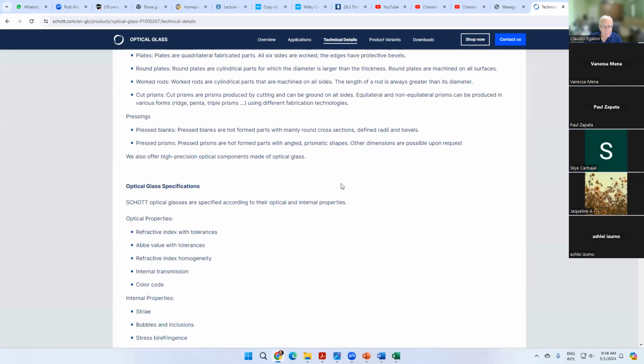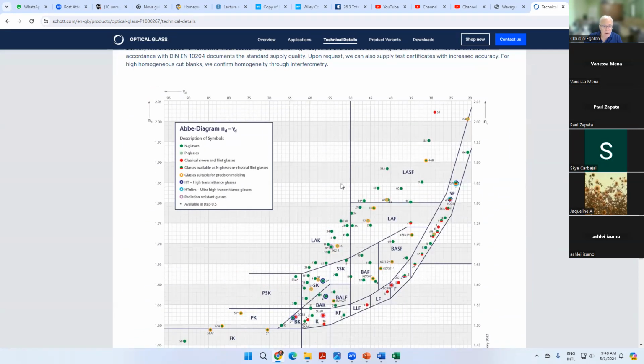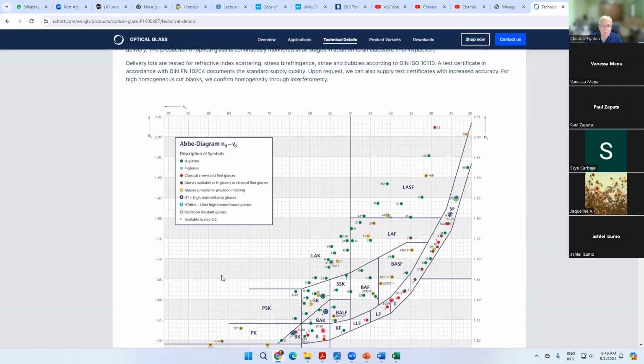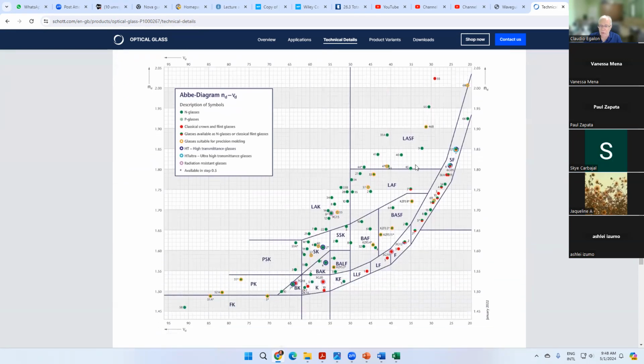Okay, let's see. Here, okay, that's the refractive index. Yeah, see, here's a table of refractive index. A table, no, a graph, right? Showing all sorts of glasses. Here you go. Everything that you see here is one type of glass: LAF, LAK, BAK, PSK, FK, and so on. I bought glasses like this one here, this one, the F glass, I bought from them some time ago.